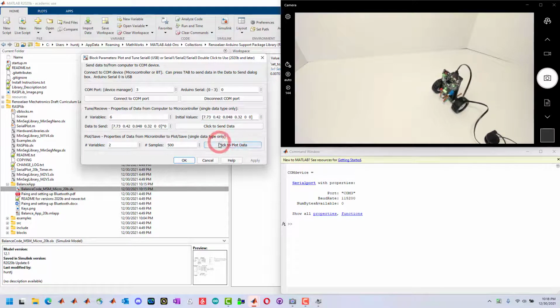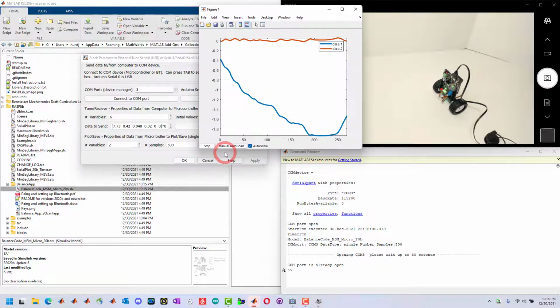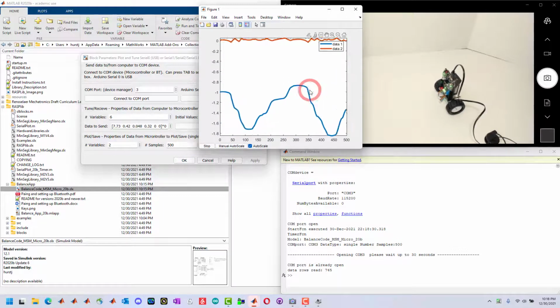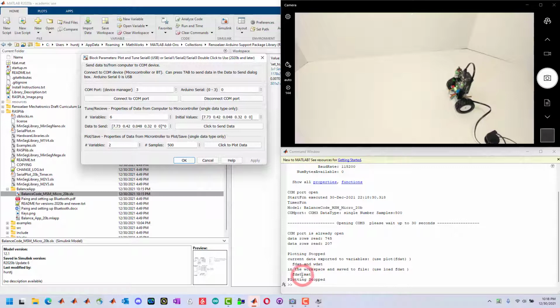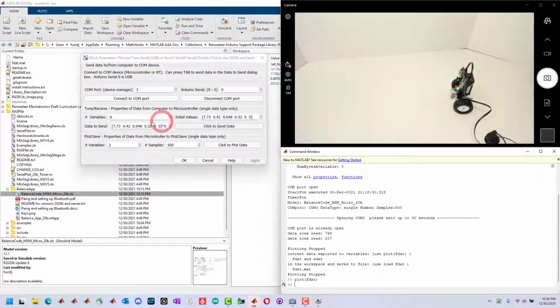So if I wanted to, I could click to plot some of the data. And it shows me the two angles as it's running. I could click stop. If I read in here, it indicates where the data is stored. It's stored in the variable fdat. It's stored in a file, fdat, and then I can type plot fdat to plot all the data that I just stored. So that's after you're connected, that's how you can plot the data.